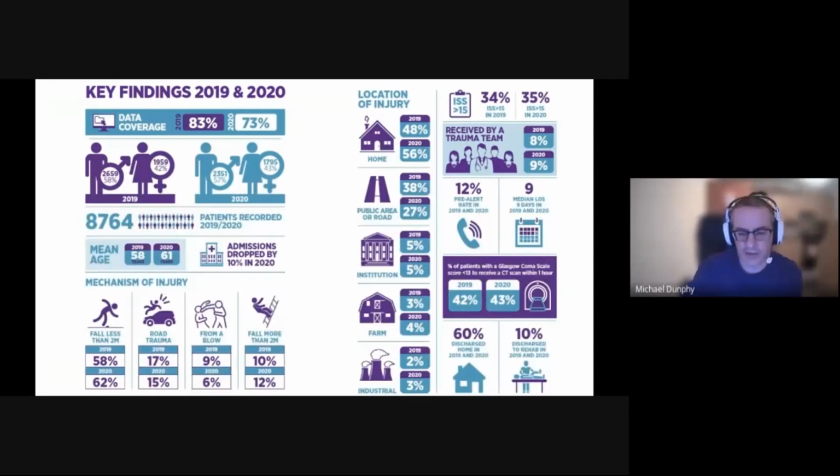In terms of the time that trauma happens, anyone who went into emergency medicine hoping that they would have 9-to-5 office job hours is going to be sadly disappointed. Most of the trauma work that happens in our country occurs outside of 9 to 5. So about 60% happens between 4 p.m. in the afternoon and 8 o'clock in the morning. And that has important ramifications in how we develop our trauma system, in how we staff our emergency departments, in how we roster our consultant cover, and how we organize our trauma teams to make sure that the hospitals are prepared for the trauma patients who are brought into their emergency department outside of main working hours.